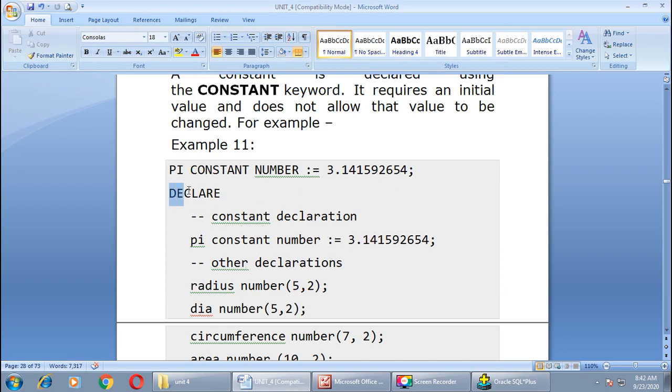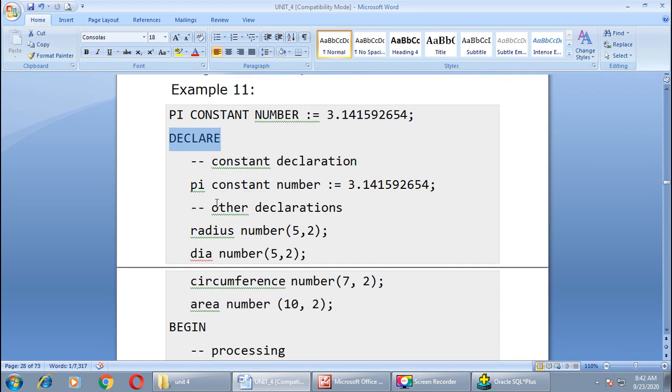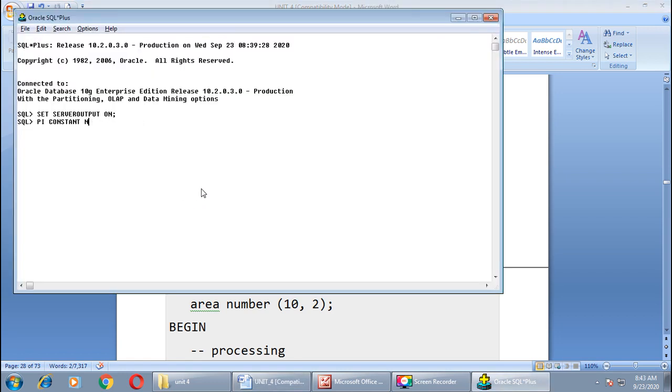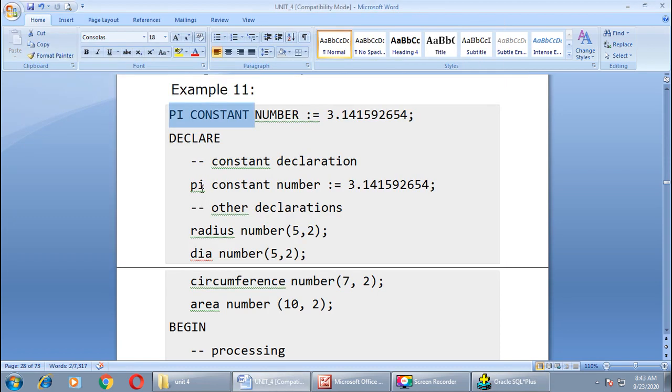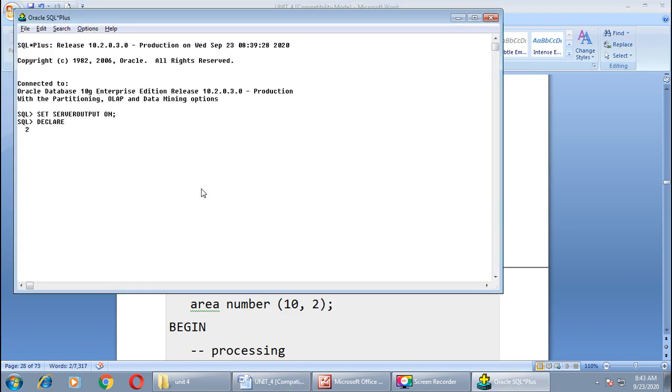Here we'll start with the declaration section. As you know, a PLSQL block has four sections: header section, declaration section, execution section and exception section. In that block, the execution section is mandatory, and the other three are optional. If you want to declare variables, then you can take the declaration section. In this program, I want to declare some variables, that's why I am taking the declaration section. You can even declare the constant number under the declaration section. So before we declare this constant, let us take the declaration section. For that, just write the declare keyword. Then you can see the usage of a comment.